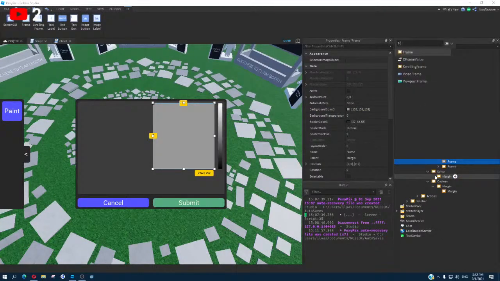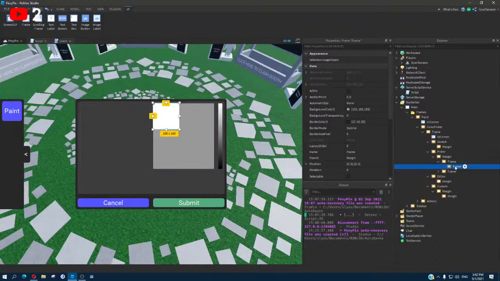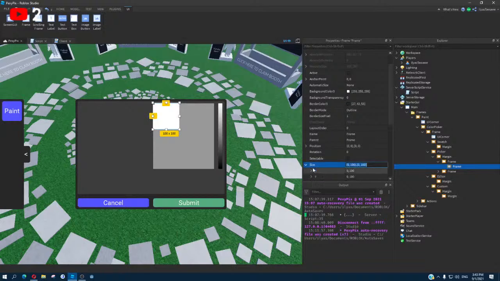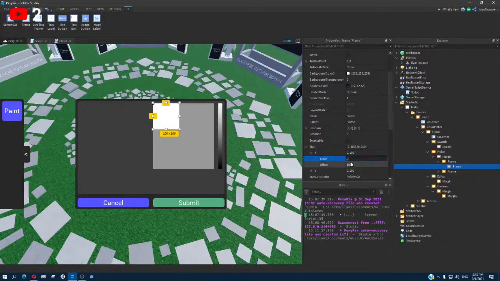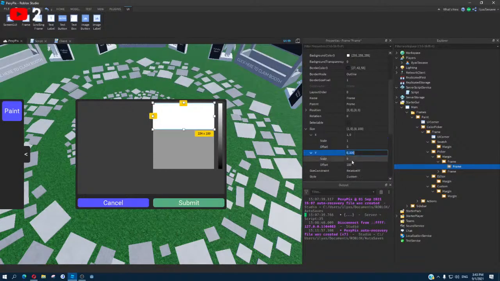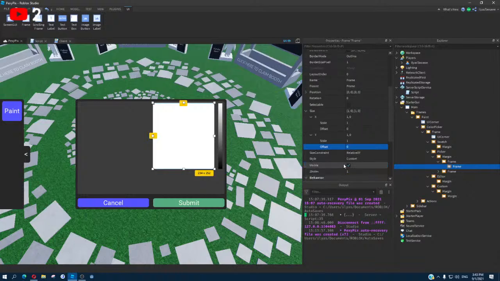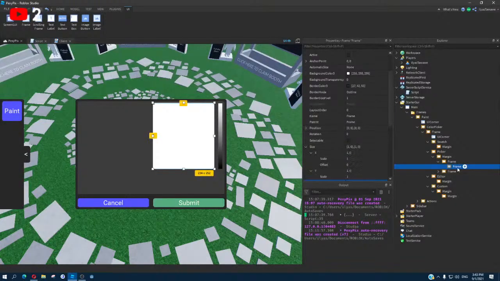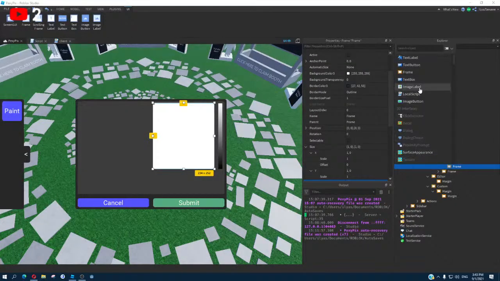I need another frame. No, I can't do it using one gradient, so I'm going to use two. You'll see how. I just need to figure this out because I didn't make it for a long time, and I can't really remember well how I did it exactly.